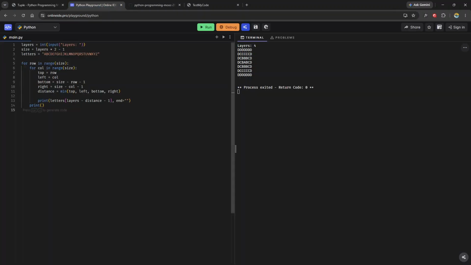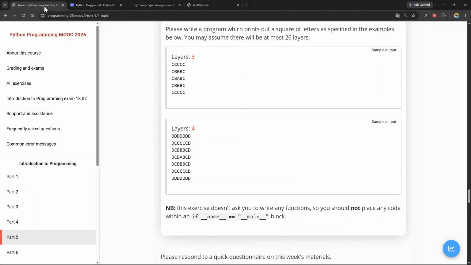As you can see from the final solution, this is probably the simplest program we have written in a very, very long time, right? And we didn't need to use any fancy data structures. We didn't need to use lists. We didn't need to use dictionaries. We didn't need to use tuples. Just 2 loops, right? Nested for loops, and some basic math and some print statements, and that was literally it. So that's the solution to this exercise.